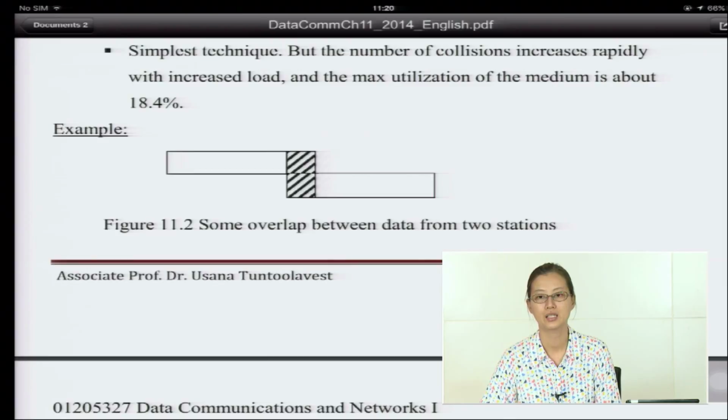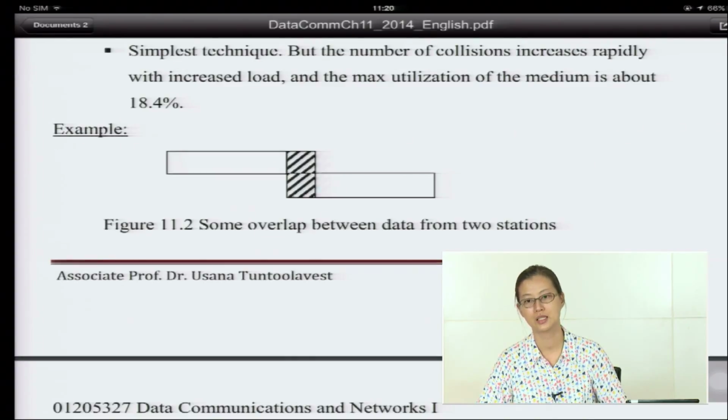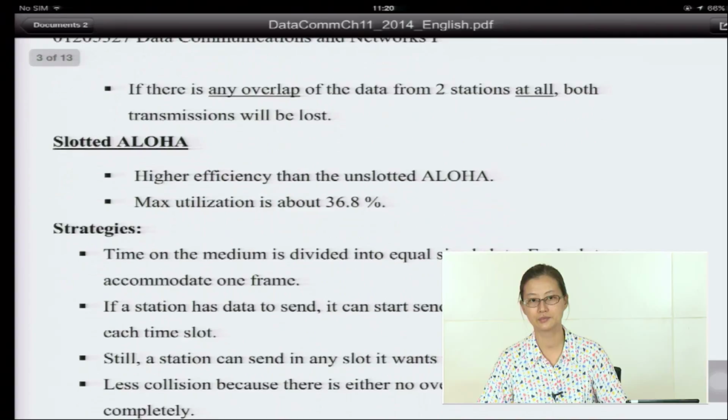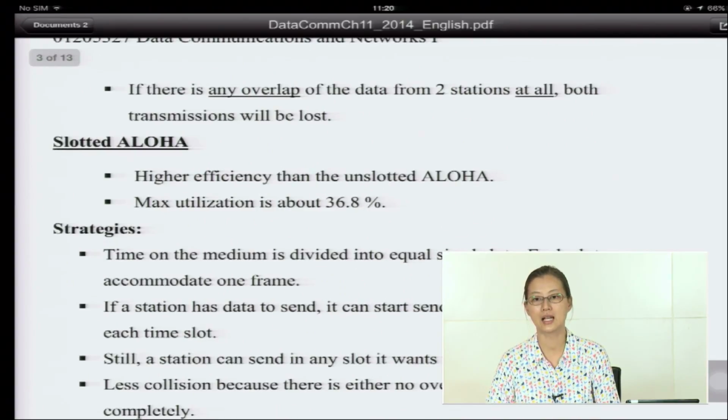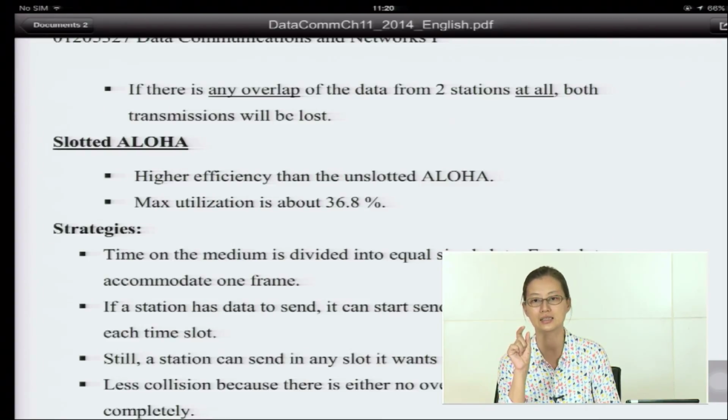So unslotted Aloha, or pure Aloha, even though it's very simple, has very low maximum utilization of the medium. So there is another technique, which is a simple technique, but makes it higher efficiency. The maximum utilization is about 36.8%. This one is slotted Aloha, because most of the time the overlap is only 5%, 10%, 20%, not all of them.